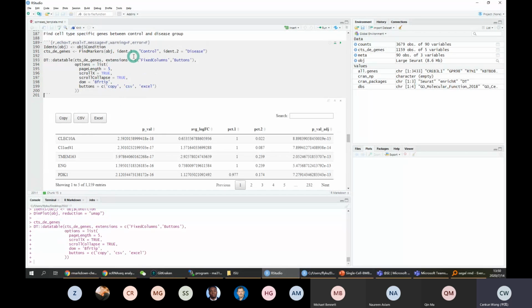You can see I have preset some options here, like a page length of 5 items per page, and I have added some buttons. You can copy this table or export the table in CSV format or Excel.